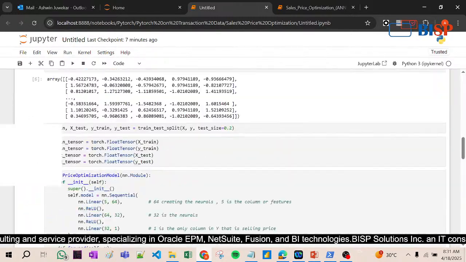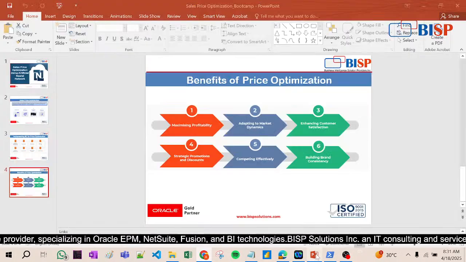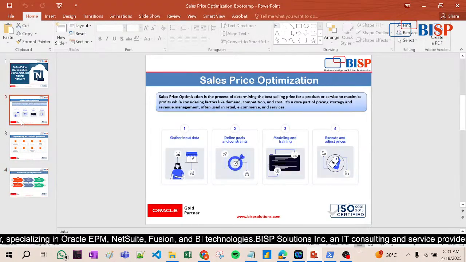So let's have a quick recap again. First of all, you need to understand exactly what sales price optimization means. Optimizing the price. For example, in some cities in India, a trade fair is conducted. You might have heard about this. In some cities of India, every year in a particular month, there is a trade fair. That means the traders and shopkeepers from all over India come there and sell their products.